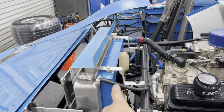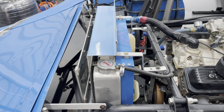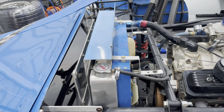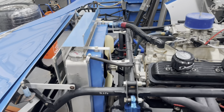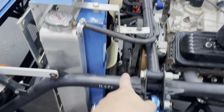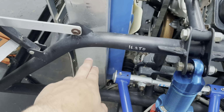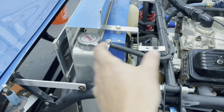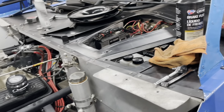We did do that new shroud. I just modified this one. As you can see, I got about half the blade in it. I don't know, we'll have to find out tonight if I need to make a new one and push it back out a little bit or what. So I do have another set of holes here, and then there's a rubber bushing that I could just switch to the front, slide this back, and then it would be inside the fan shroud more. But like I said, we'll just have to see the motor temps that we get.